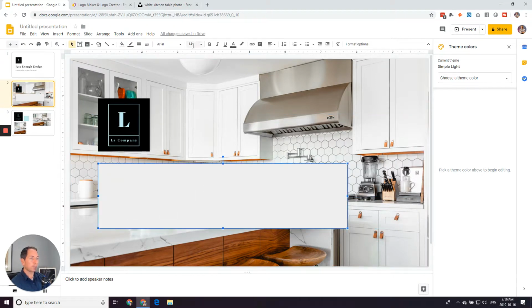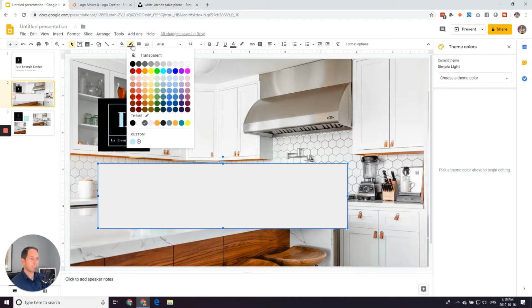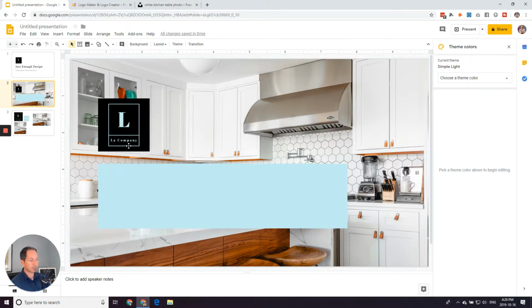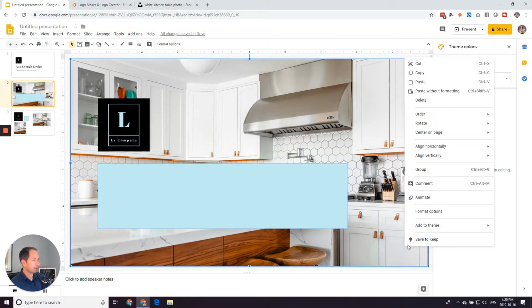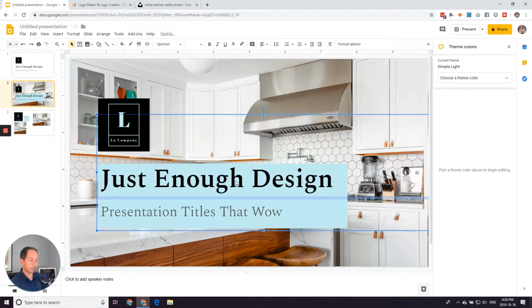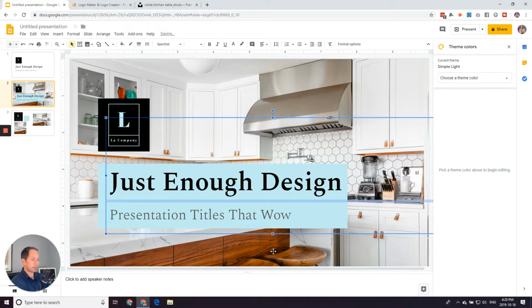I'm going to get rid of the border. And then we're going to make that color, let's try it as the same blue. So constantly reuse the same fonts, reuse the same spacing, reuse the same color. It helps with cohesion. It makes everything look unified. Okay, now we've got this nice blue box. We'll go ahead and press that one, hold select, grab the back one, and order, send it back. Now we've got our text inside of the box.